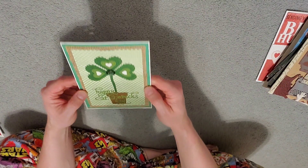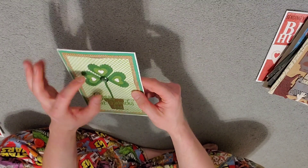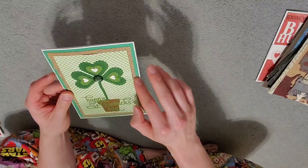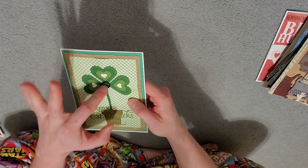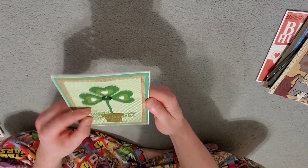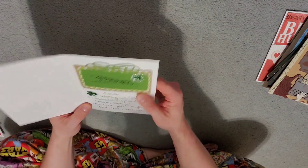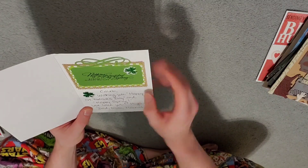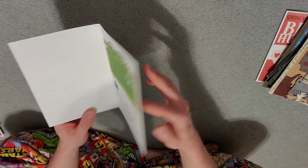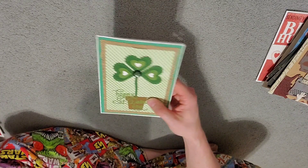Here's another St. Paddy's Day one. As you can see, we take our St. Paddy's Day seriously in this Irish family — even though mom's not Irish, dad is. It's got a neat burlap-cloth-like background with different papers and things raised up. No ink on this one, I don't think. It's just so seamless — sometimes I open these and I'm like, 'oh, she totally bought this,' but it's not. They're all handmade and she's just insane. She's crazy talented with the way she puts these together, so much love and craft in them. St. Paddy's clover on there.